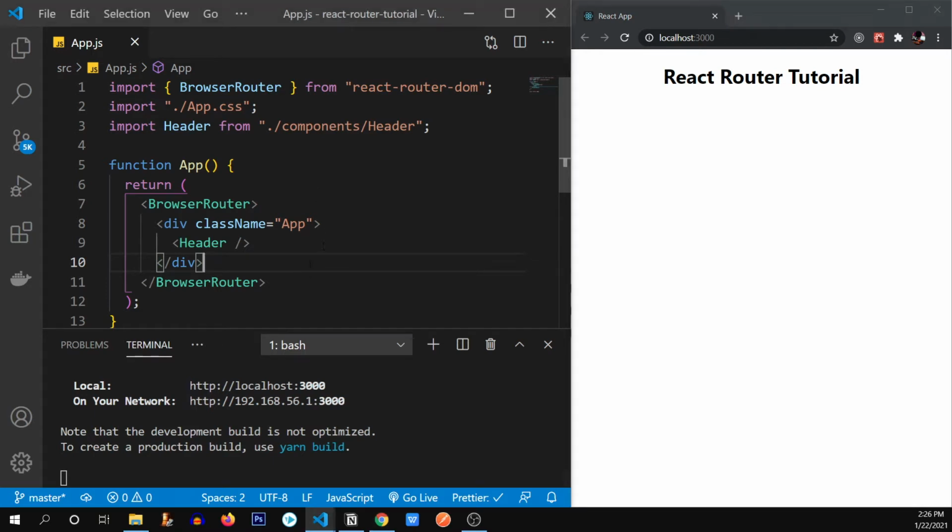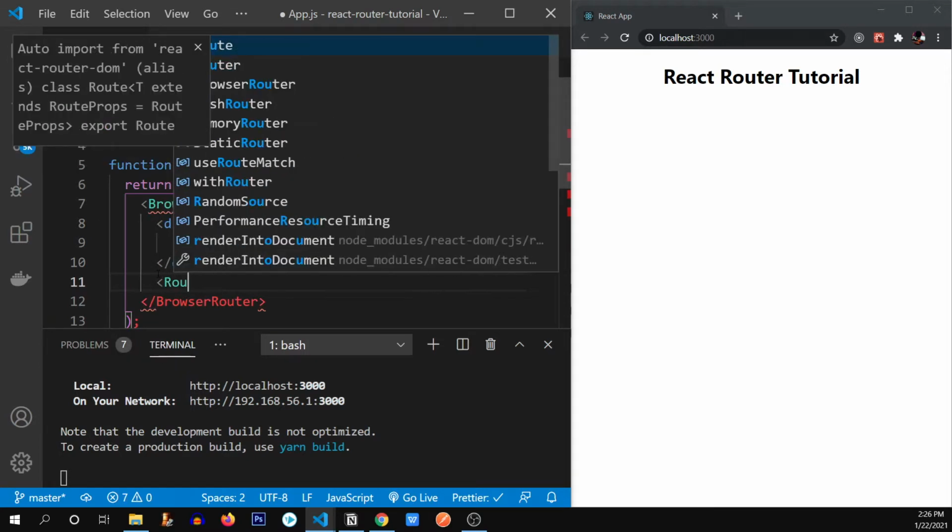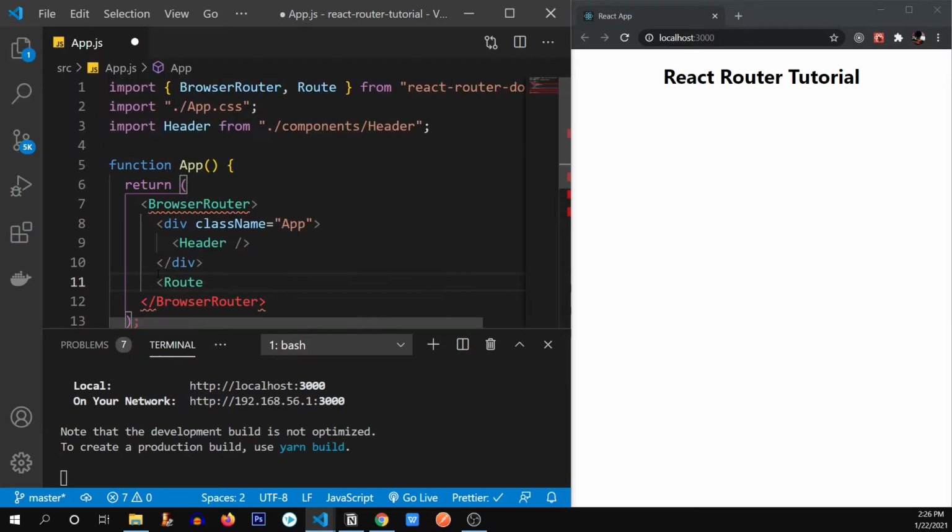So what we're gonna do next is create different routes for the different pages we're gonna work with. Let's create a route for the home page, about page, and profile page. I'm gonna type Route and press enter, and you can see Route has been auto-imported from React Router DOM by VS Code. I'm gonna give it a path. This is gonna be the home page, so it's gonna be this. And we have to give it a component, which we'll create in a second.